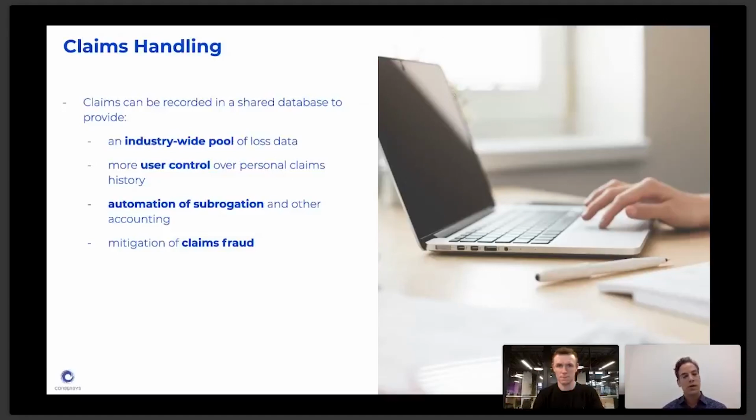So when an insurer settles a claim, when it finalizes that claim, or even as it's managing the claim, it can sign the information over to the insured's individual blockchain account. And then that information becomes verifiable as to source, as to the insurer having reviewed that data and having finalized it. The insured can then decide, let's say when they're looking to buy new insurance, to share that claims information with other insurance companies. And there will be no more second guessing because the insurance company can see who handled the claim, for how much, and so on and so forth.